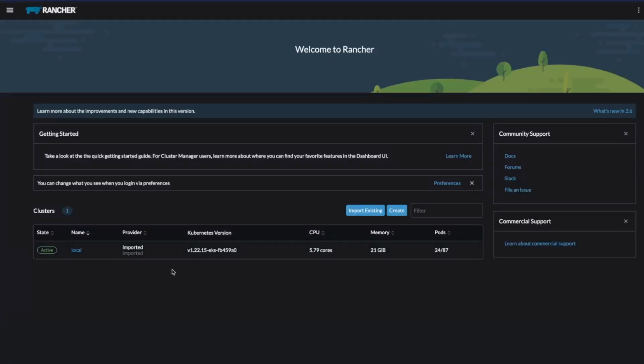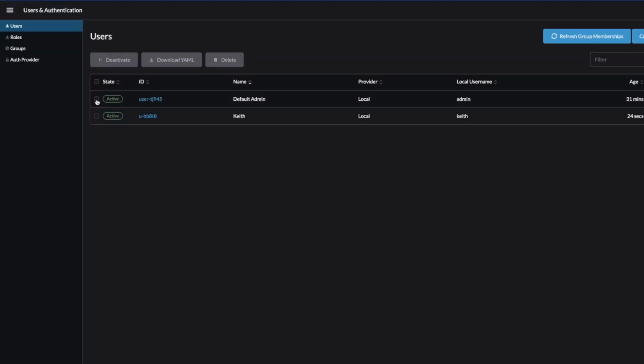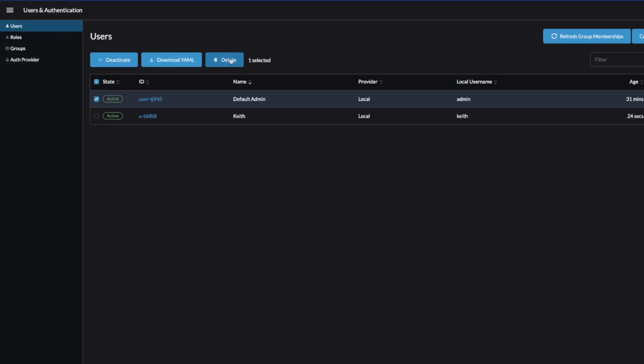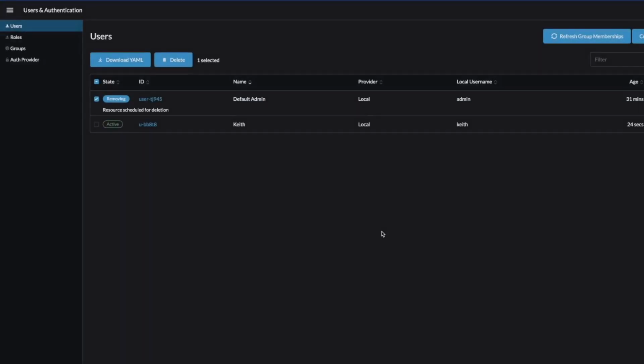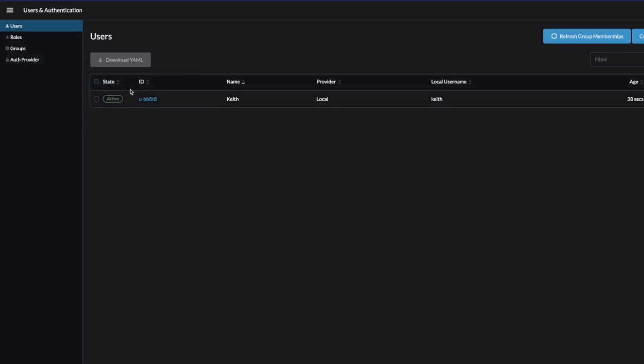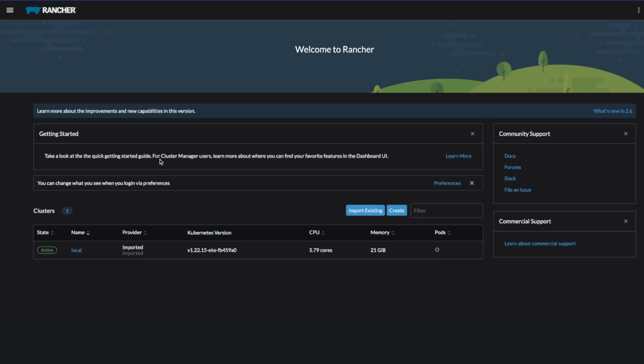All right, now we can see our cluster resources are finished up. Let's delete that old admin user. There we go. Now we've got our complete Rancher setup. And you can continue on from here with just all your normal Rancher stuff.